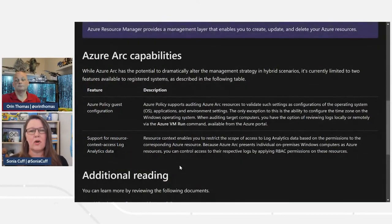In reality, when you're onboarded with Azure Arc, it's not really too different from looking at the configuration of Windows Server inside your Azure VMs. It just happens to be that these VMs aren't inside Azure, as we've discussed.